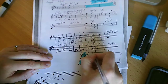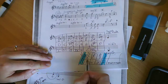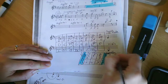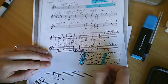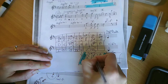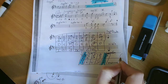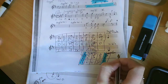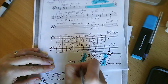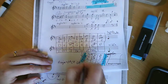C, D, E, F, E, F, G, A. It's probably best not to leave those blank, because if you left them blank, you might write in the wrong note. So the notes we have are E, G, and B. All our F's, C's and G's are sharp now, because A major has three sharps: F sharp, C sharp and G sharp.